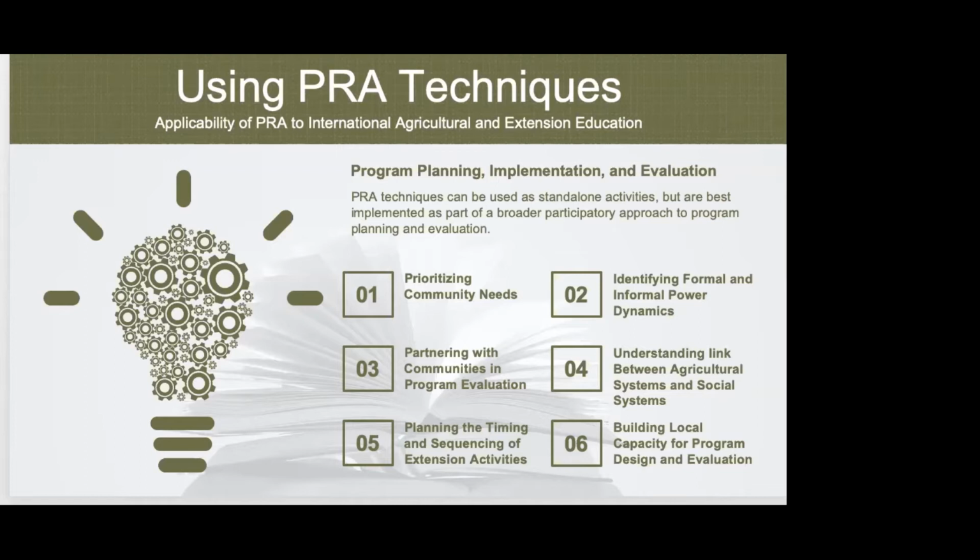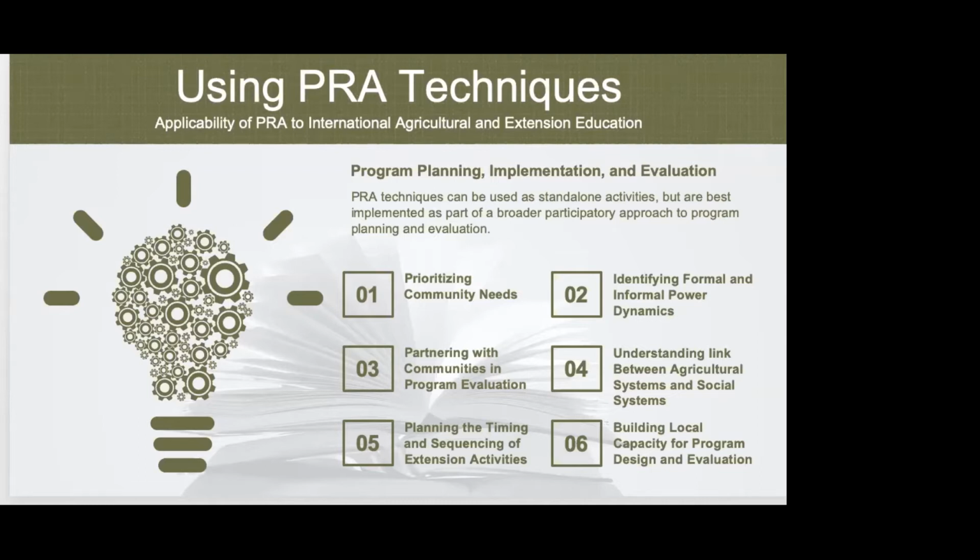I really like the application of PRA for program evaluation and that real participatory evaluation and learning approach that we strive for in our programs. And so we'll look at ways that it can be used for evaluation. And these tools are really great at helping us understand both the biological agricultural systems and challenges, as well as the social systems.